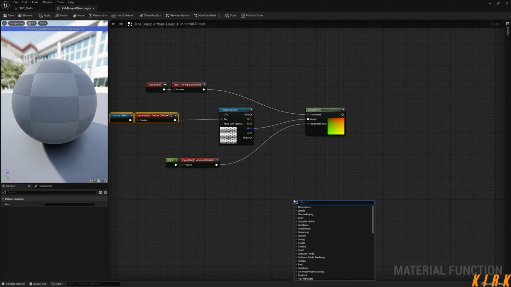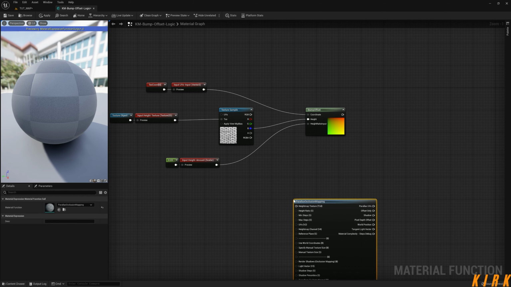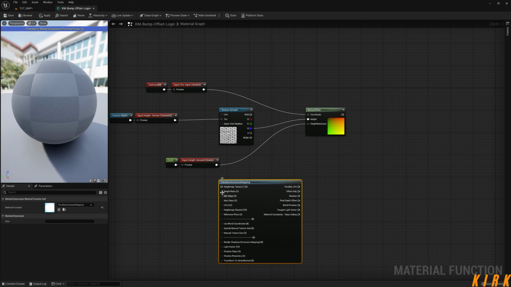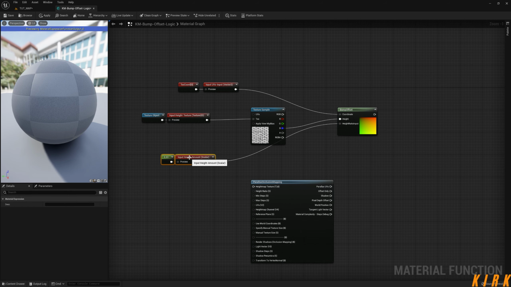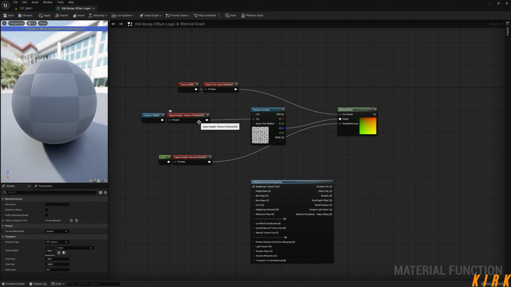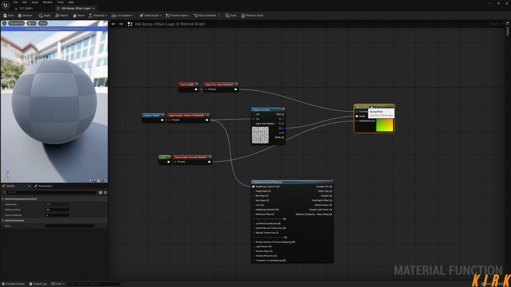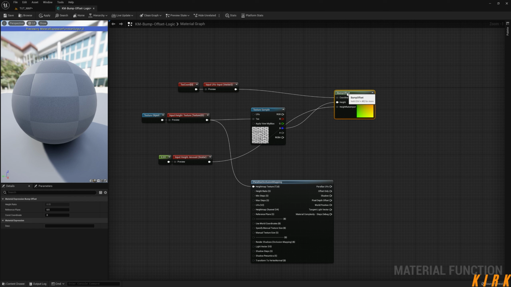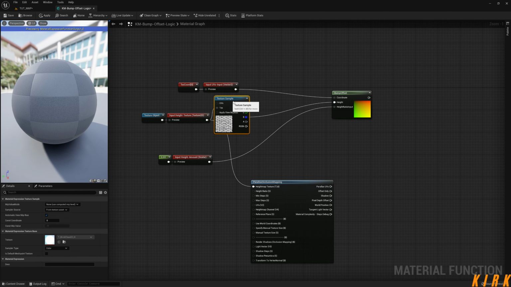Because if I right click and type OCC, you'll get parallax occlusion mapping, and you'll see here that the height map texture will only accept a texture 2D. So simply because this input is a texture 2D, you could just simply put that in there. So now our bump offset is using this texture sample for its height.